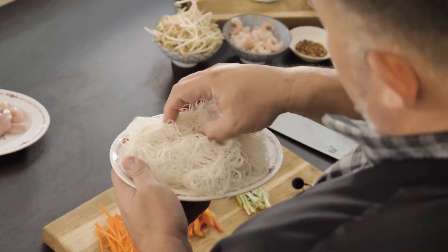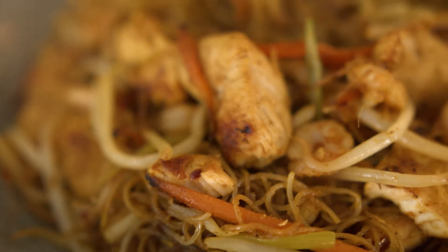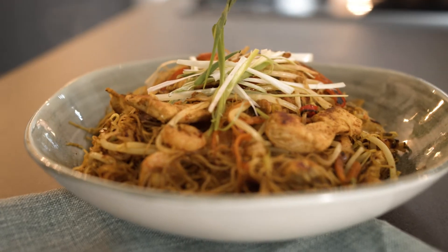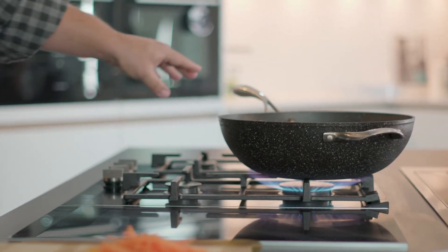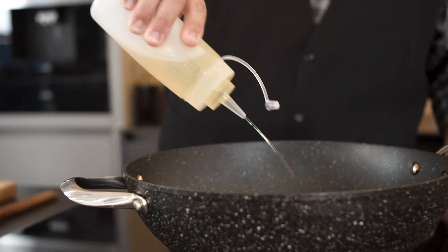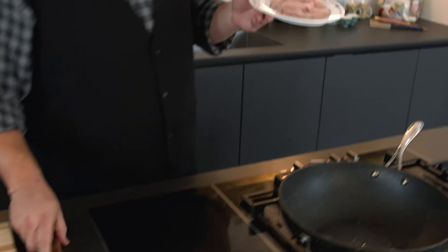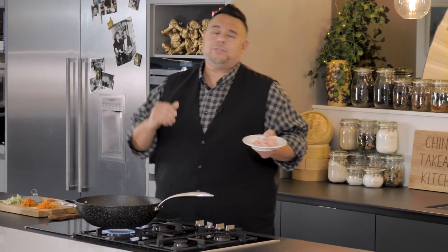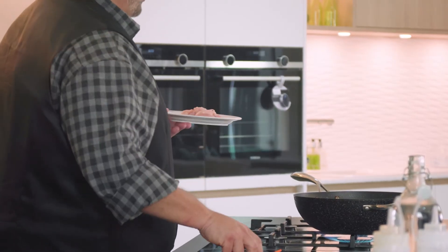We've used egg noodles, we've used wheat noodles — now I'm going to show you how to cook some lovely springy soft rice noodles. In the restaurant we used to call this Singapore vermicelli but you'll probably know it better as Singapore fried noodles. This dish screams 'eat me' — packed full of flavor and vibrant colors. As always my wok is hot, I'll grab the oil and we're going to add just a splash. The first thing to go in has got to be my sliced chicken. With Singapore fried noodles you can put any protein you want — tofu, char siu pork, or beef — but I'm going to be cooking some chicken and some prawns, my own version of surf and turf.